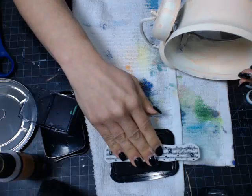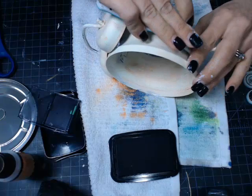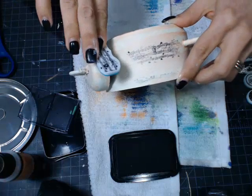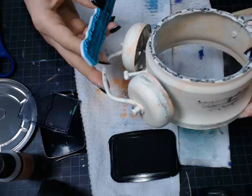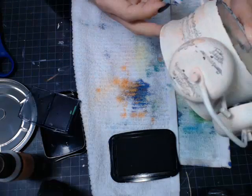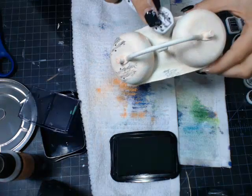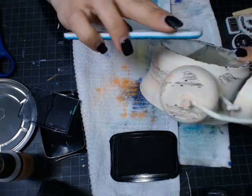So who cares, right? Just like that. Gorgeous. Can get a little bit right there. A little bit on the side right there too. Just wrap it around. Pretty, pretty, pretty. And you don't want it to be totally perfect. Imperfect is perfect, right? Isn't that what they say? Imperfect is perfect, which I love. Especially when you're doing anything mixed media, you do not want to be perfect. It almost looks weird when you're being perfect. That's what I say. Just like that.